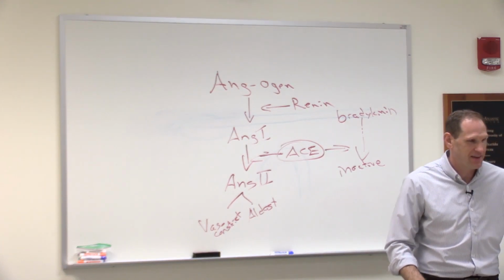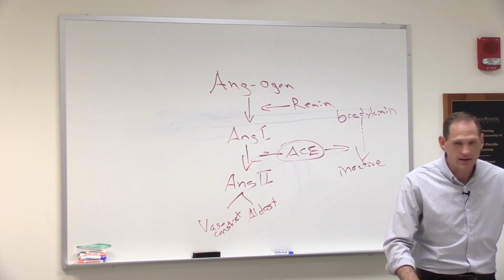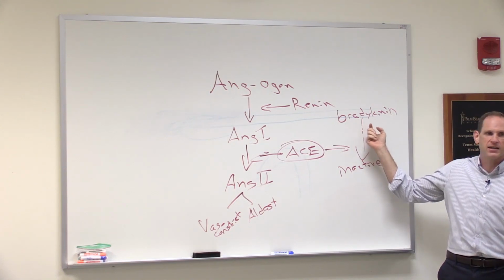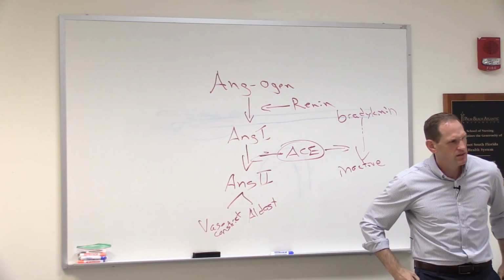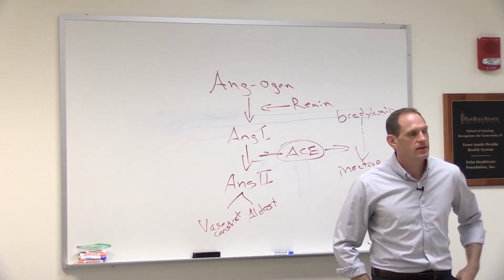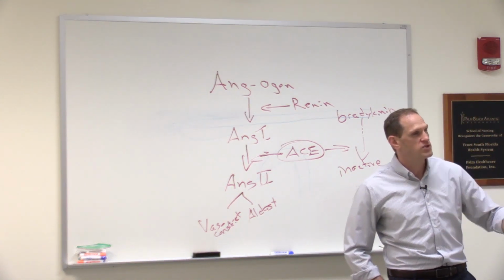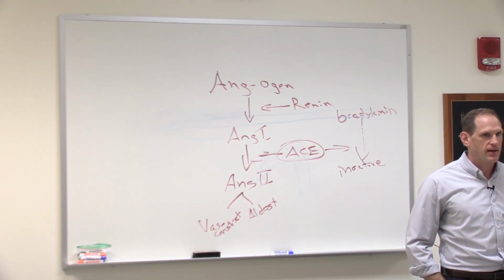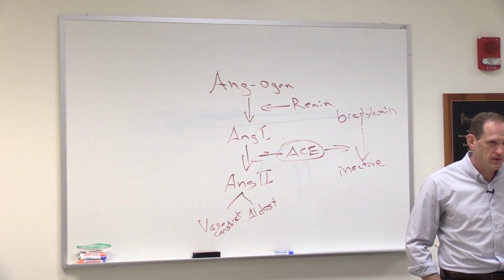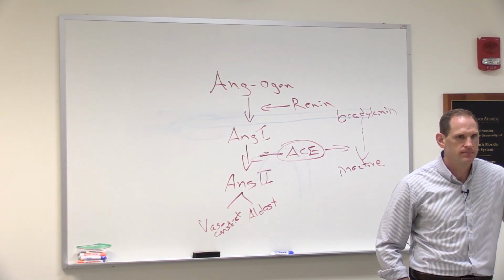The next thing that we have to think about with these drugs in terms of adverse effects, and this is the most common adverse effect, is a buildup of bradykinin in the lung. Why in the lung? Because ACE is made in the lungs. So you can get a buildup of bradykinin in the lung, which can cause a dry cough. It's just a very nagging cough that doesn't go away. Nothing helps it. If a patient has that, pretty much the only thing you can do is take them off the drug.